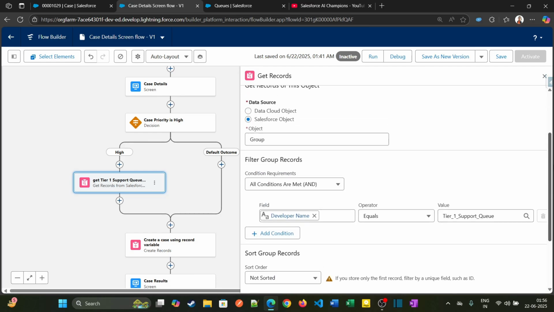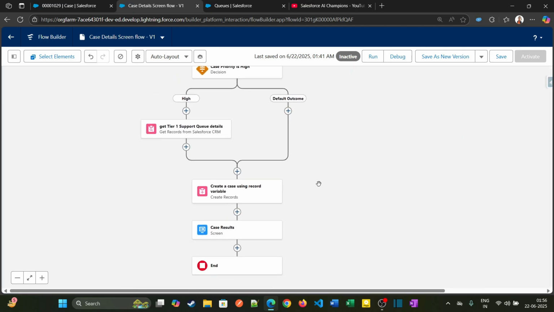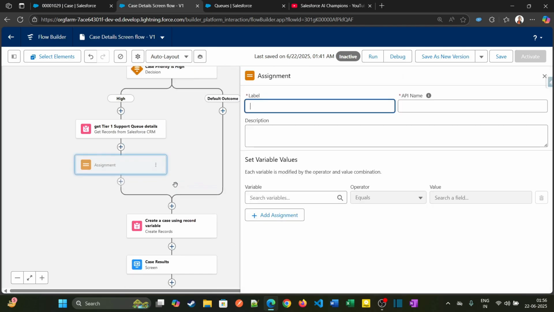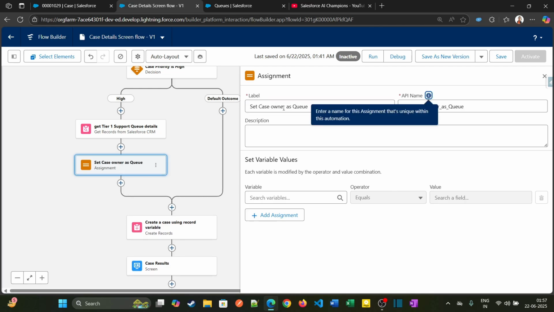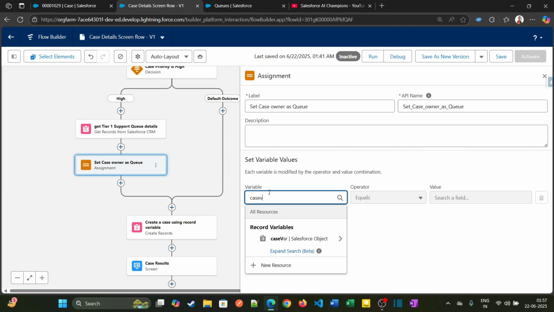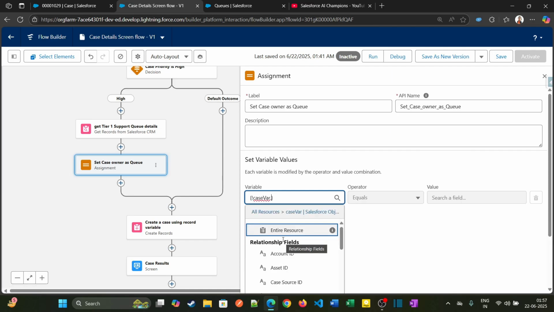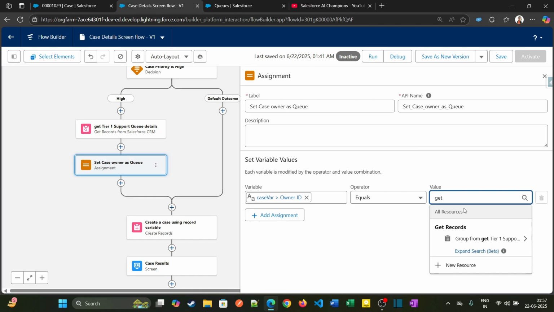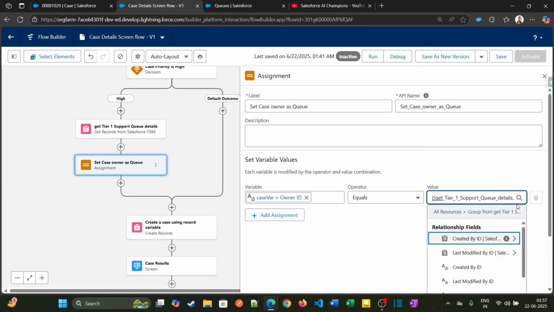This way we can fetch the details of this queue, and I'll use the assignment element. In the same add element menu we can search for assignment. I'll set the case owner as the queue, using the same case variable, and the owner ID will be the Get Tier 1 queue details dot ID.